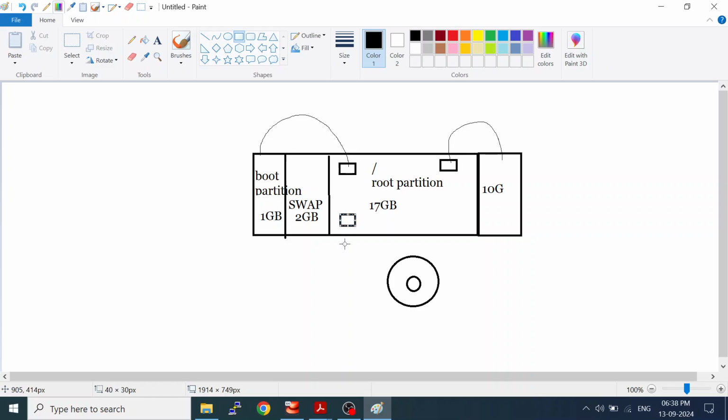Create a folder and then mount it. When you open the folder, you will see the content of the CD or DVD. Is it clear? Any confusion? I want to connect a pen drive.